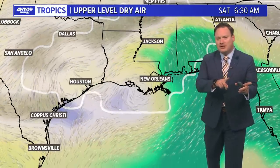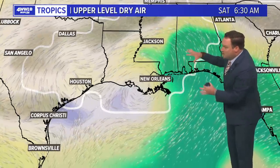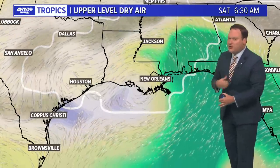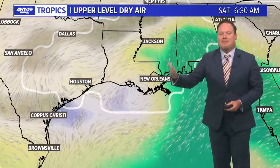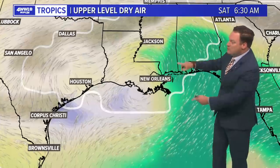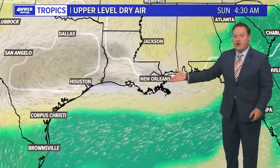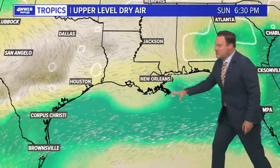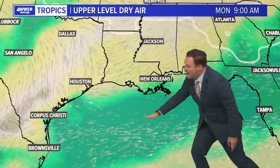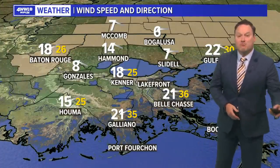We talked a couple of days ago about the fact that sometimes, if that is the case, you try to find a new center developing within the heavy moisture and thunderstorm activity. That opportunity is now coming to an end as the drier air continues to move over — by Saturday the drier air wins out, which is why we are going to be dry then. As I mentioned, this is all associated with a trough, and that moisture starts moving back northward as we get into Sunday, probably keeping our rain chances on the higher side for Monday as well.